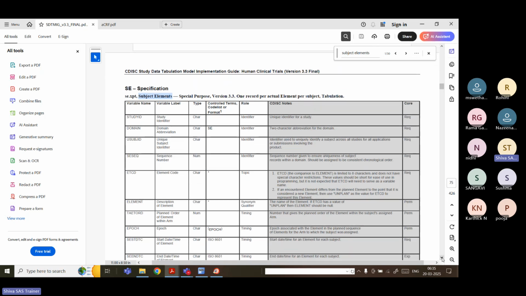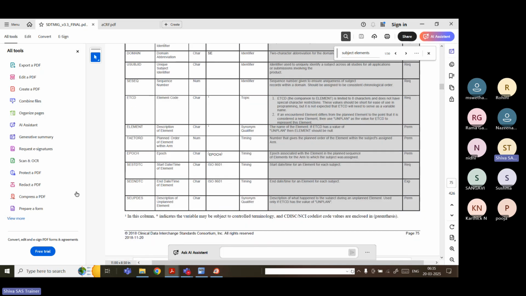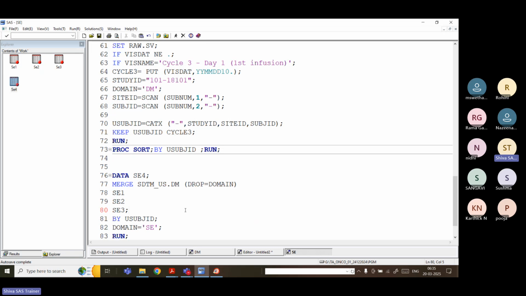This is the specification: study ID, domain, subject sequence ID, ETCD, element, planned order of element within epoch, SESTDTC, SEENDTC, and the description. It is a permissible variable. Okay, fine. So once we are done with this, we have to apply them one by one.